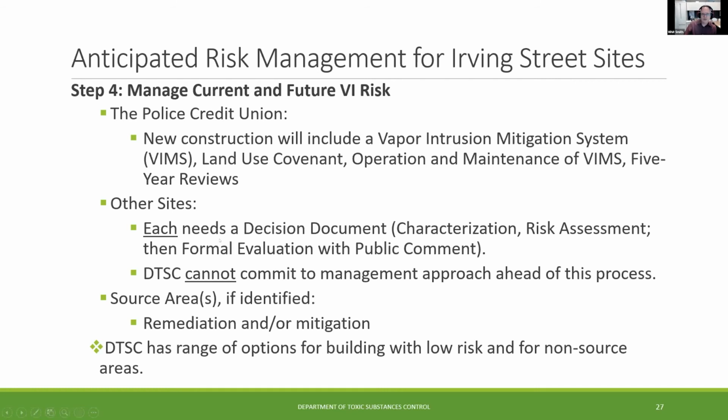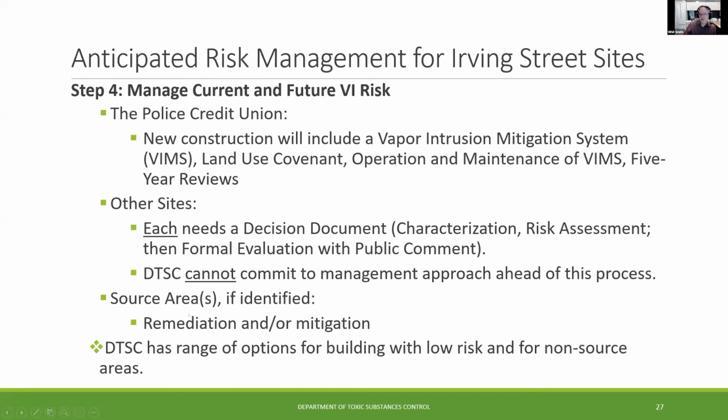For other sites, those don't have a decision document yet. And as we mentioned, each of those is going to require that document under our process: complete characterization, risk assessment, and then a formal evaluation, selection of remedy or mitigation or management strategy with public comment. We cannot commit to that ahead of this decision document process.